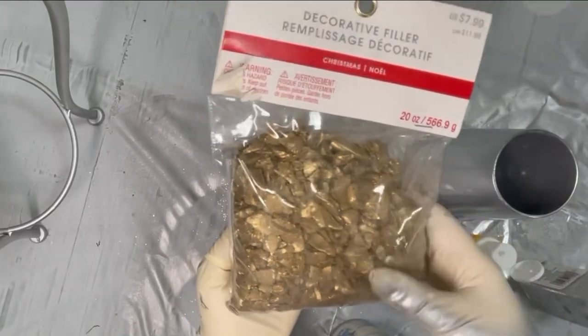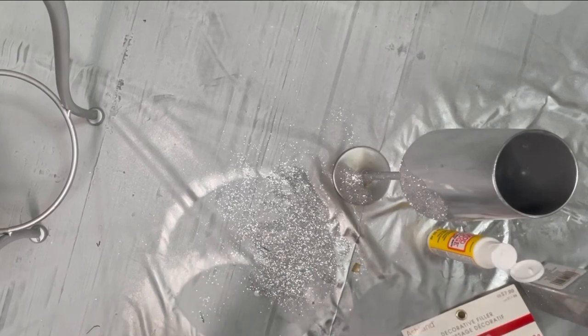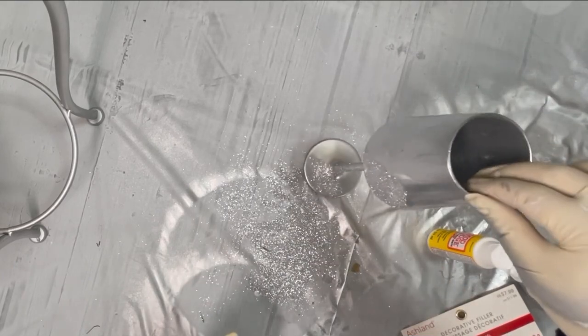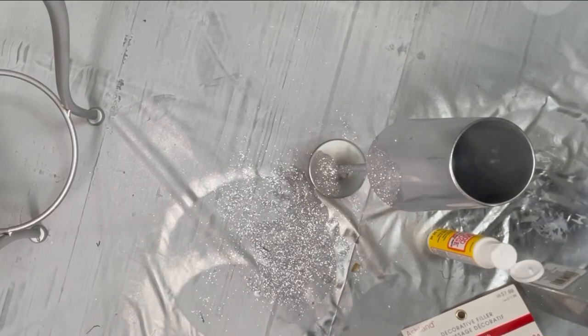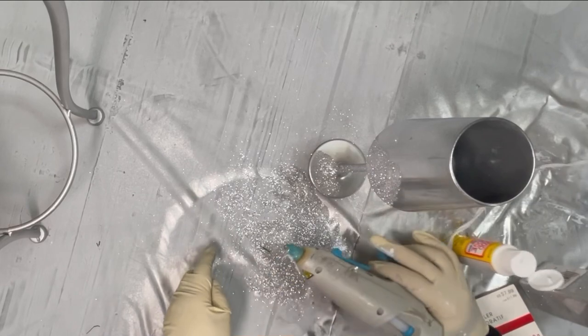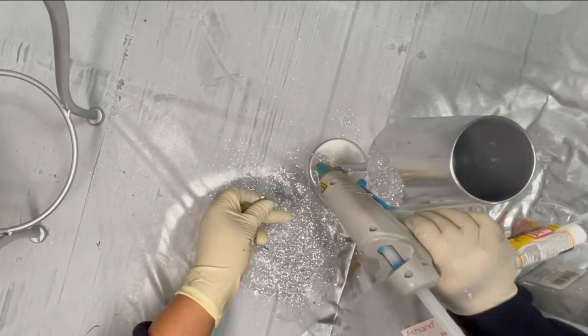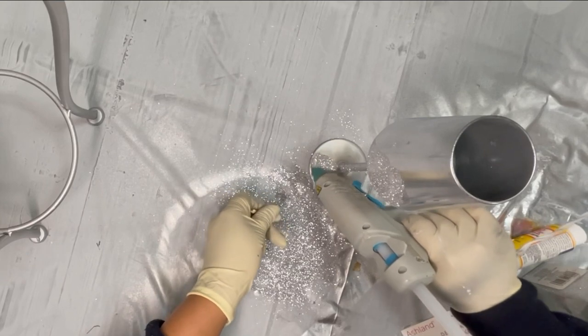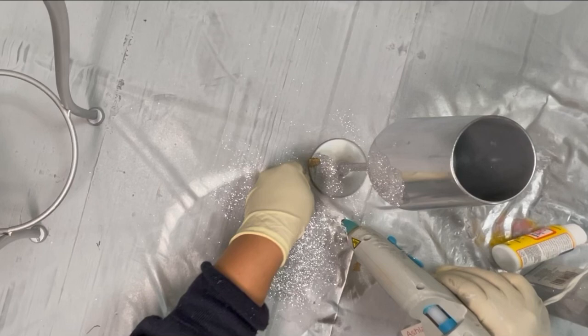I picked up this really pretty decorative filler from Michael's. And this is where I'm going to come in with my hot glue gun, and I'm just going to start placing my decorative filler around kind of the outline of where I put my glitter on my wine glass. So again, does not have to be perfect. You can put your decorative filler wherever you wish.